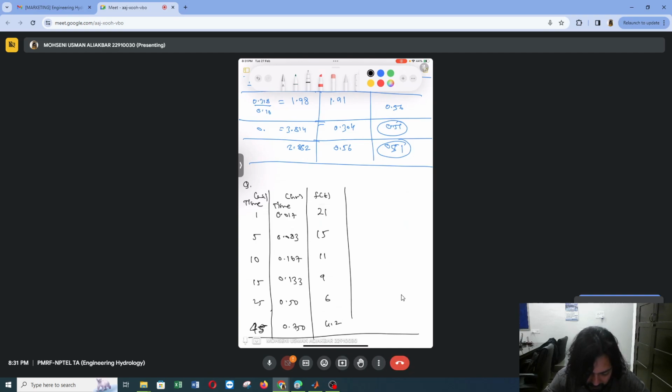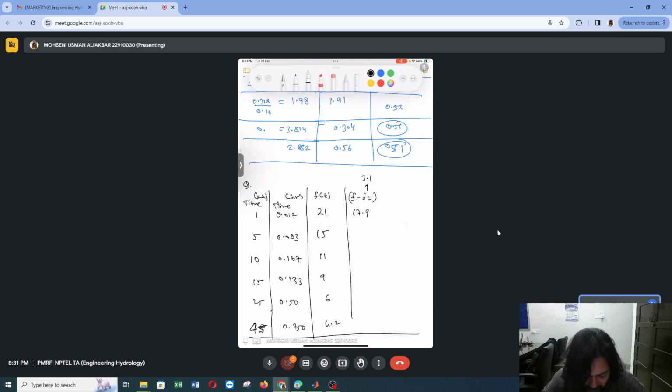Now what they are asking is to calculate the constant value. So what we can do is subtract f minus fc here, right? The value of f that they have given here is 21, and we need to calculate the value of fc. If you look at the given data set, we can say the value of 3.1 is repeating, which means it is constant. So we can say that the value of fc for the given example is 3.1. So we can subtract 3.1 from 21 and we get the value of f minus fc.